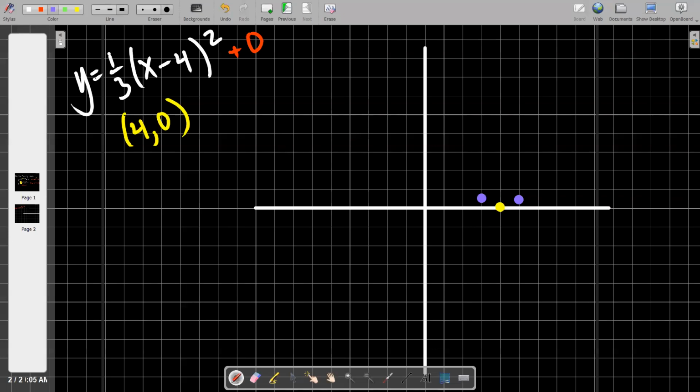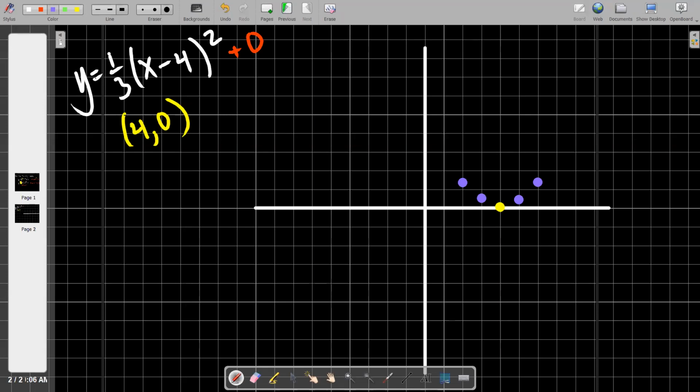This is looking new. It's because you haven't done enough of assignment 37. I assure you of that. If I go out 2, how far up do I go? 1/3 of 4. What the heck is 1/3 of 4? Remember, it's just 4/3, which is 1 1/3. So when I go out 2, I go up 1 1/3 of the way to 2. Right? The modifier is driving the ship here.